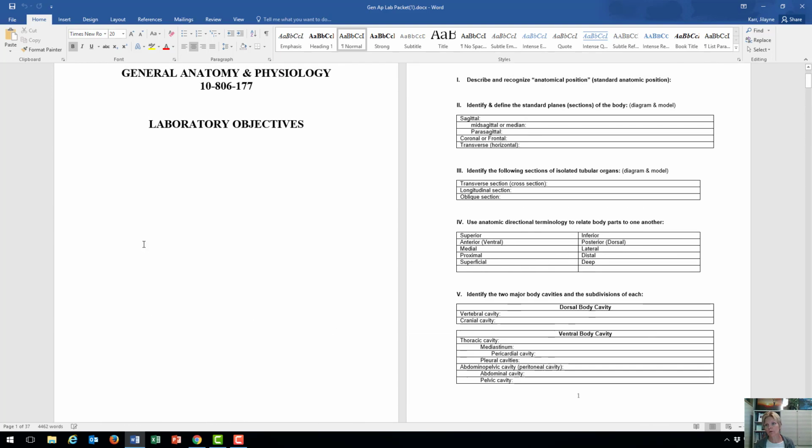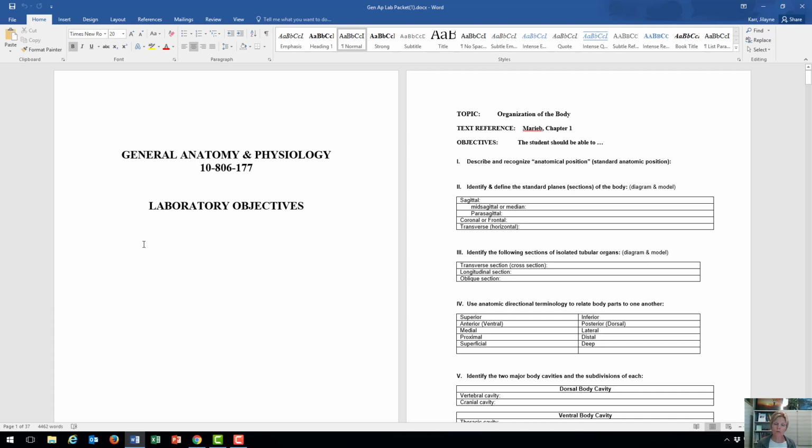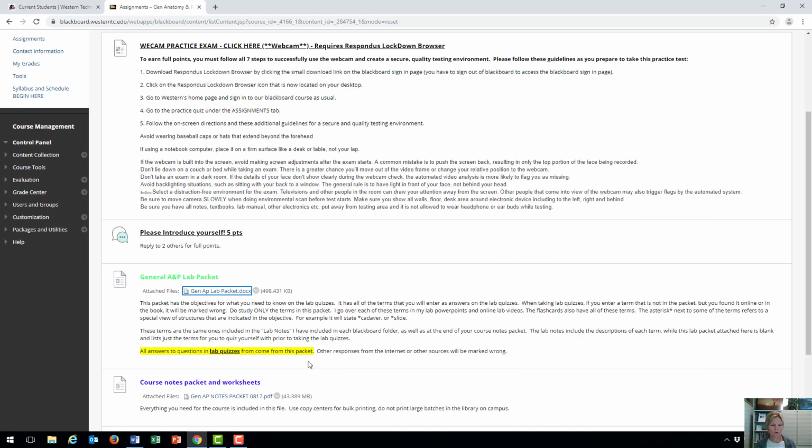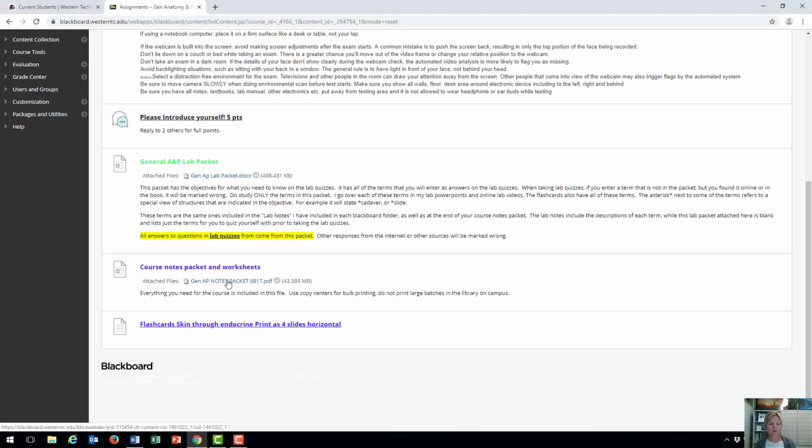Again, if you use other terms, even though they might be another term for the structure, they're not the approved terms that Western has after talking to our partners like Gundersen and Mayo and all the health areas. These are the terms that we've agreed on that are being used in practice, and we want you to know those terms, okay? So if we go back to our course then, I also have a lecture notes packet.